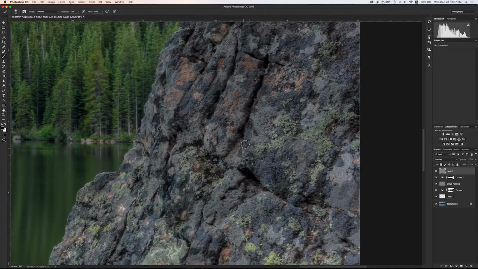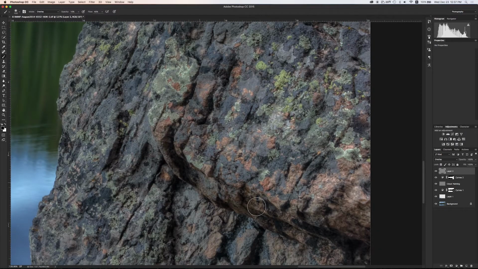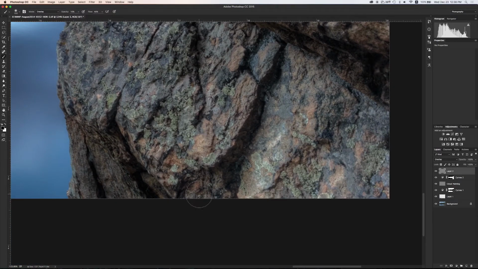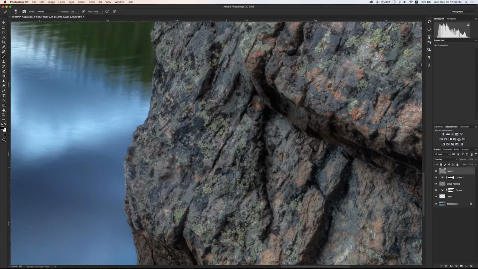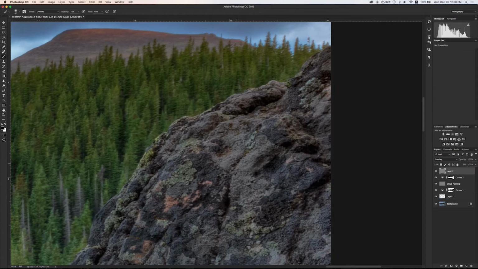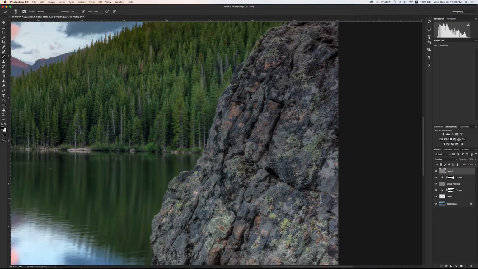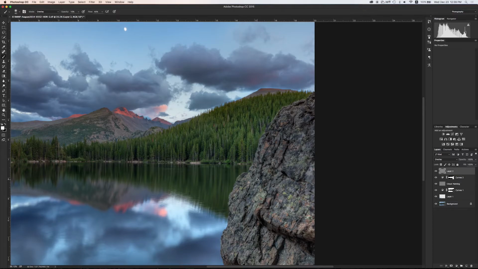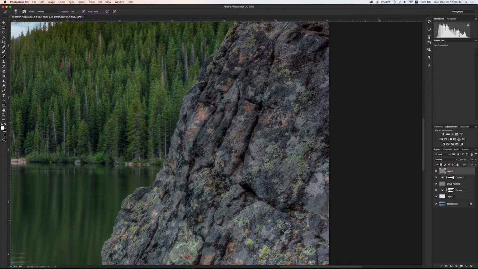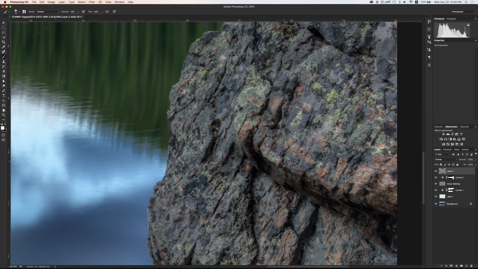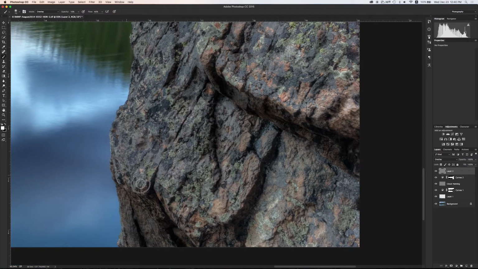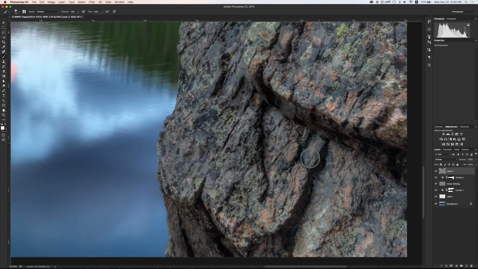And next I decided to increase the contrast in parts of this rock, and for that I use another overlay layer, and I'm going to be painting black in the areas where I want it to be darkened, and I'm going to paint white where I want the areas to be lightened. Right now I have this adjustment turned all the way up so that it looks a little bit stronger than I really want it to be, but I'm doing that so that I can tell where I'm actually applying that adjustment. And then once I'm done with that, I'm going to reduce the opacity on that adjustment layer so that it's not quite so evident.